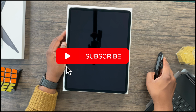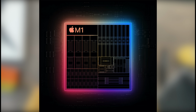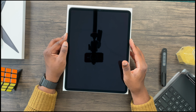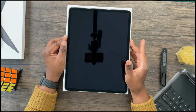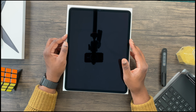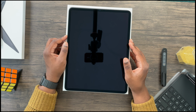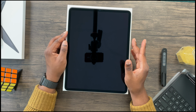So, okay, let's talk a bit about the features of the iPad Pro. First off, and most importantly, it has the M1 chip inside. Thanks to this chip, it is blazing fast. It makes the new iPad Pro even more of a performance king than the previous iPad Pro of 2020. It just blows away all the benchmarks. It takes full advantage of next level performance and custom technologies like the advanced image signal processor and the unified memory architecture of M1. Also, thanks to the power efficiency of M1, there is zero impact to battery life and you will still have all-day performance. Keep in mind that for everyday tasks, the performance improvement will likely not be noticeable.